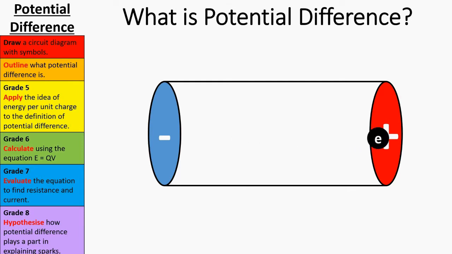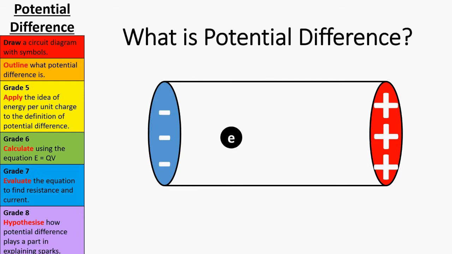Nothing new. What if we increase the amount of charge on either end? So we made one end of it really, really negative and the other end of it really, really positive. What difference do you think that would make? Well, it wouldn't make any difference to the direction of movement, but would it make a difference to the movement at all? Let's find out.